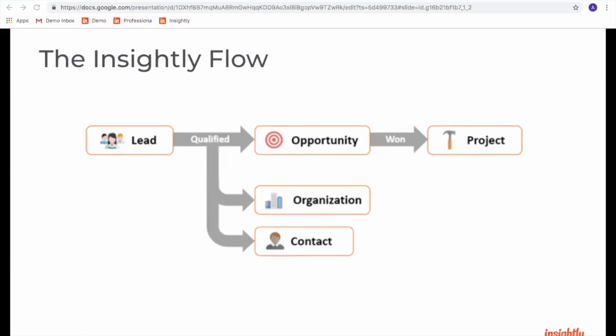Opportunity records are designed for managing your sales pipeline and potential deals. For a manufacturing organization, they might be connected to clients who want to buy your products. For a nonprofit organization, they might be connected to people who want to donate to your cause. However, whenever an opportunity is won, you can convert it to a project so you can begin work on the customer's deliverables.